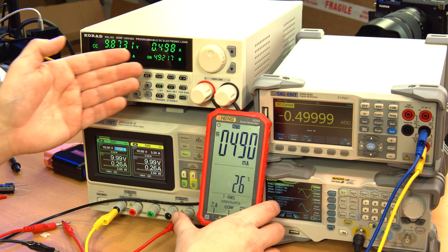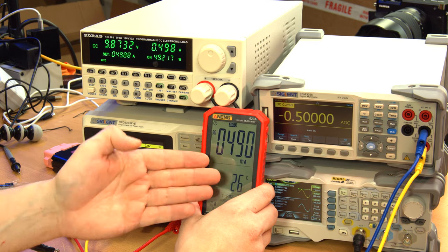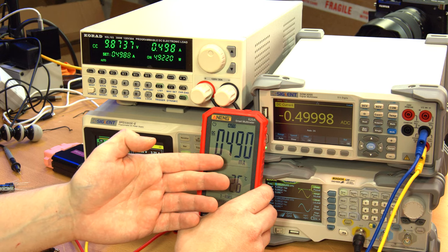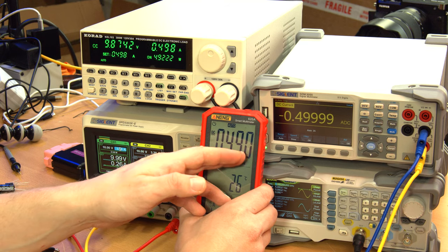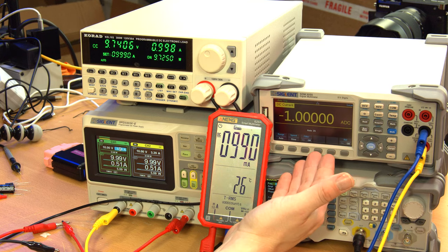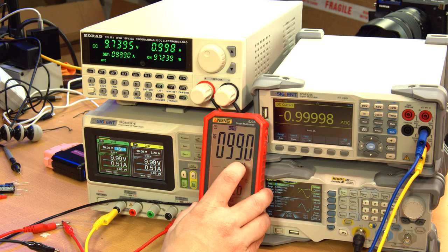Okay, I dialed in the load to give me an apparent half an amp on this meter, which should be pretty accurate, and this is showing 490 milliamps, or 0.49 amps. So a little bit off. It doesn't seem to really like this last digit, but whatever. Okay, and I'll do 1 amp, as close as possible on that meter. And again, 990 milliamps.